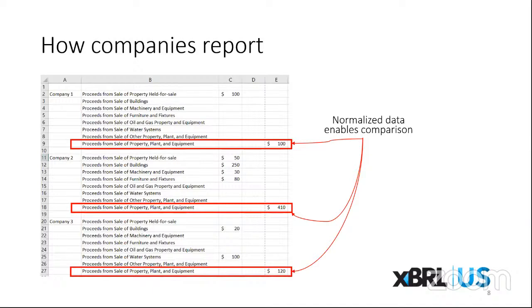And then there may be some things in other places in the taxonomy, maybe some stuff in the disclosures that represent the same things for different industries, maybe REITs or whatever, and then you build up a list. And then if you just find those items in that list that are common with what the company has reported as leaf nodes, that's going to give you the total for the proceeds from sale of property, plant, and equipment.